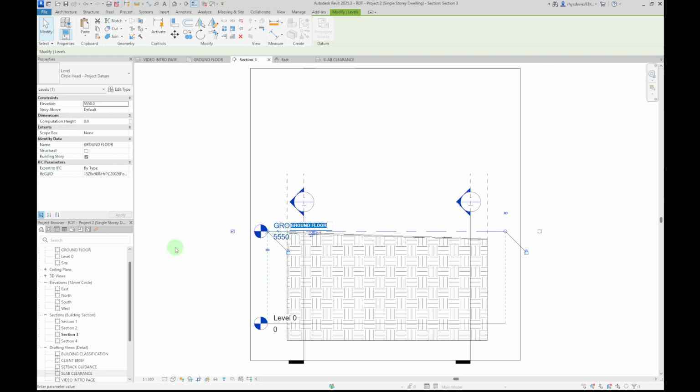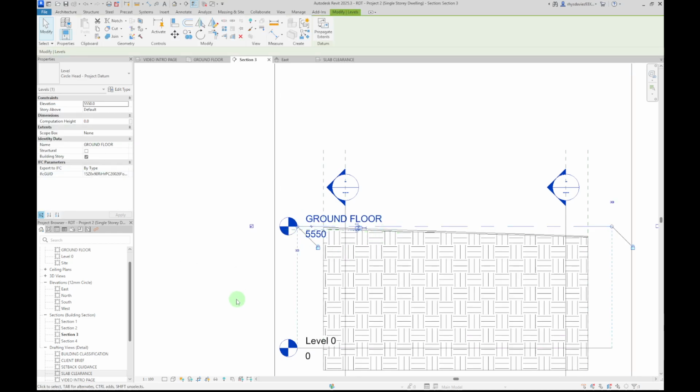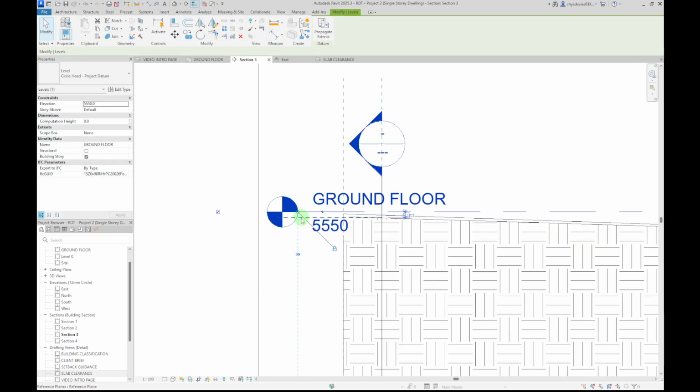You can rename it and always say yes when you want to rename your corresponding views. We also figured out how to use a parallel reference, and in this case we used a reference plane, to get a pretty exact adjustment of a level to another point.